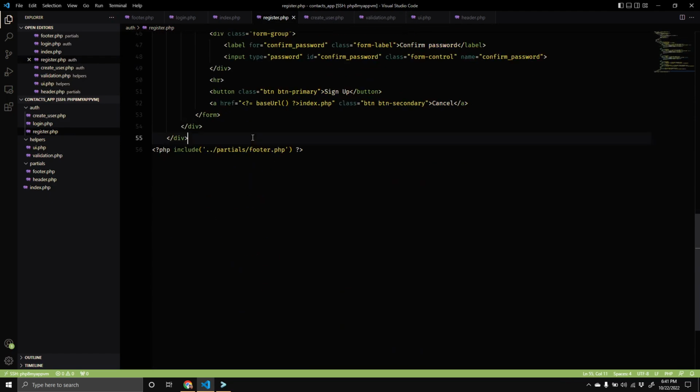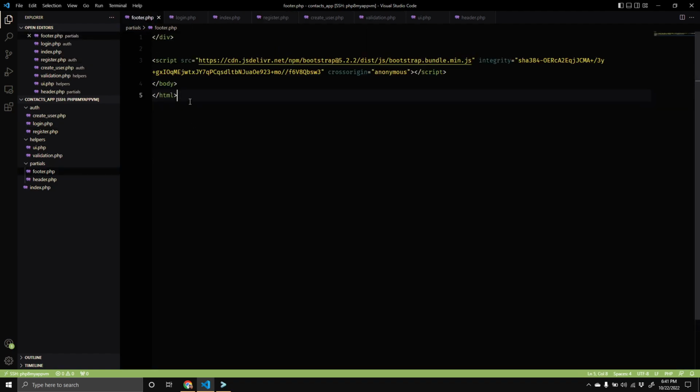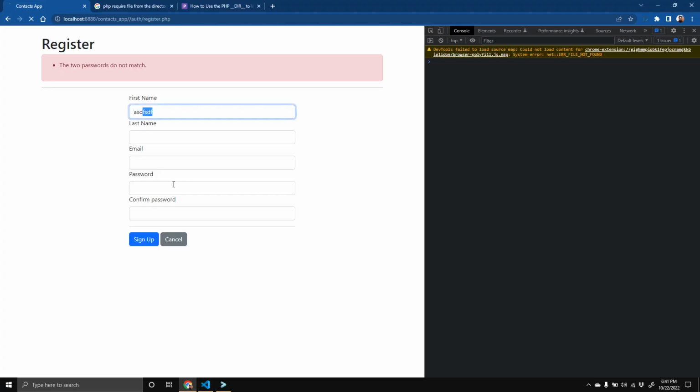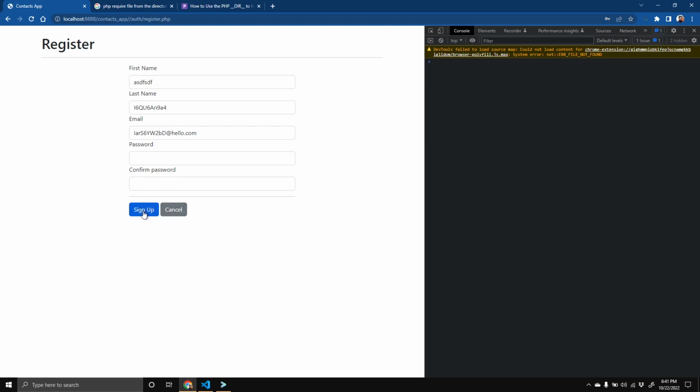Actually, I think we should call it in the footer. Yeah, I think that would be a good place to call it. So let's say clear old inputs. Once we refresh, those inputs should be gone. Perfect.